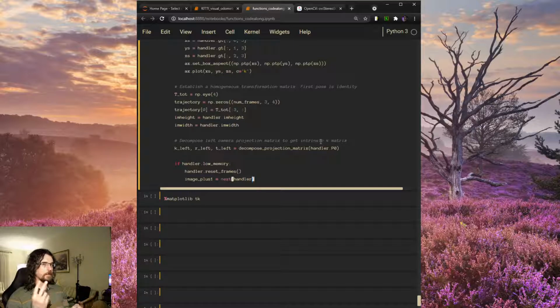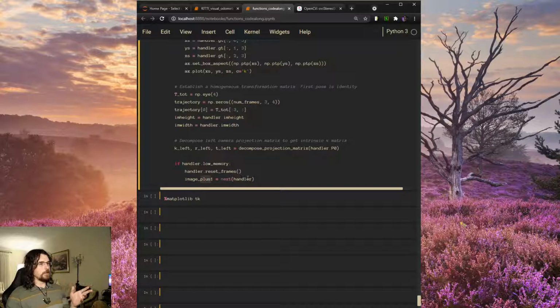So we're making two comparisons of images in every frame. We're comparing the left and the right camera to get our depth map, and then we're also comparing the left camera now and the left camera in the next frame to get our estimated motion. And so first you get your stereo comparison from the left and right, and then you're going to be comparing the image left with image plus 1.